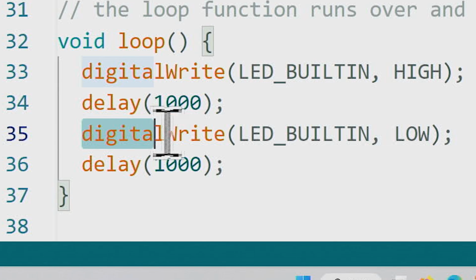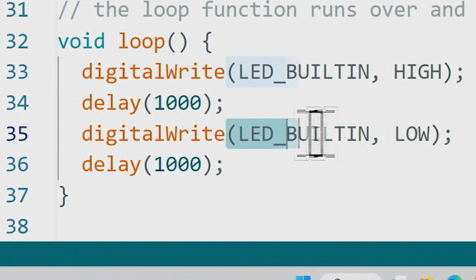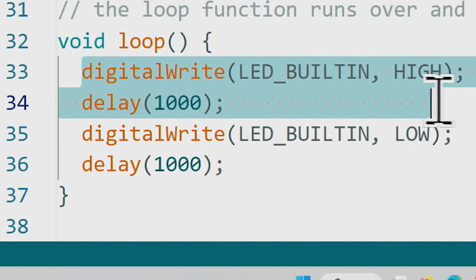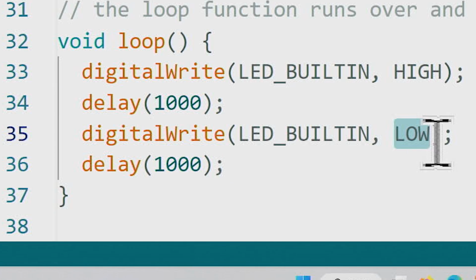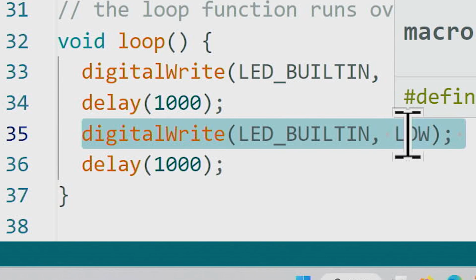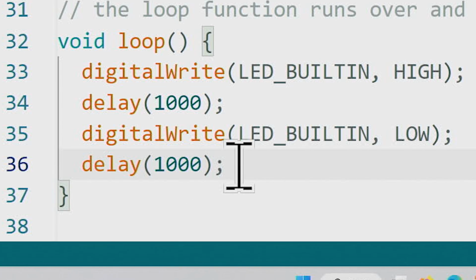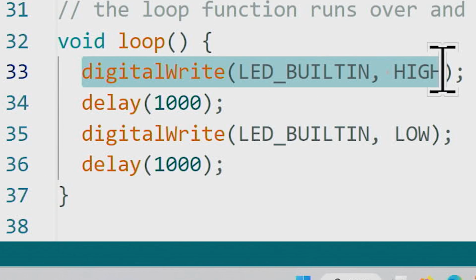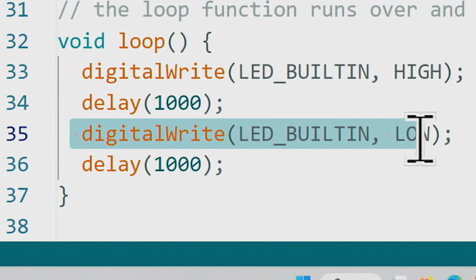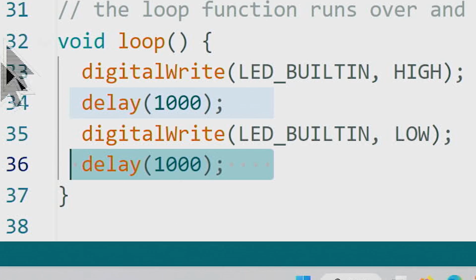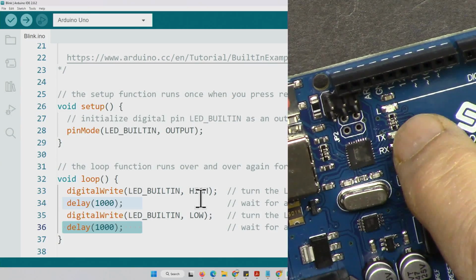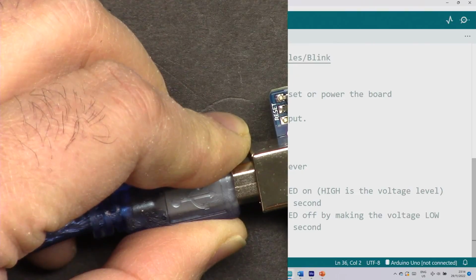After this, we are sending low signal to pin 13 using digital write, exact code, except this time we have low here. So this is turning off the LED because low signal is connected to this pin, and we keep it waiting for 1 second with a delay of 1000 milliseconds. And when the code reaches here, this is the end, it comes back to the beginning of the loop, and again high, wait for 1 second, low, wait for 1 second, and so forth. It will run continuously. Now the code is already similar to that, but we have some explanation to do.